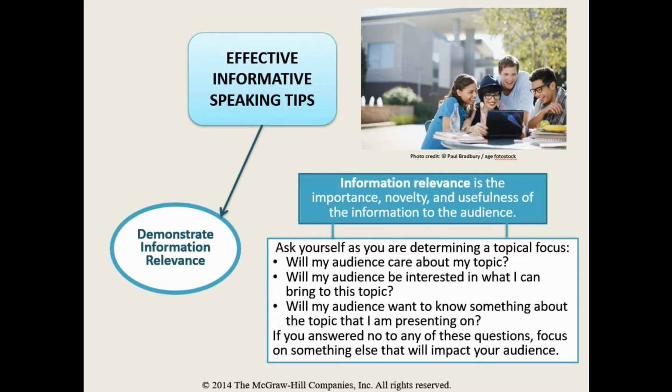Demonstrating information relevance is really important. Information relevance is the importance, novelty, and usefulness of the information to the audience. So in other words, if I'm going to teach you about nutrition in 5 minutes, is it relevant? Now, we could say, well, we've heard this before over and over since the 1st grade: don't eat junk food, eat more vegetables, blah, blah, blah. Well, what if there's a novel way of doing that?